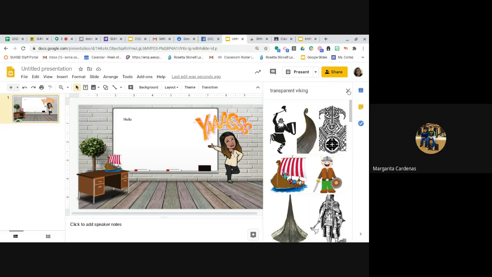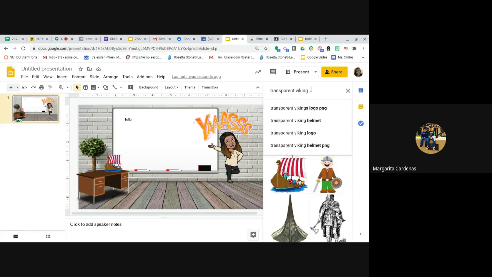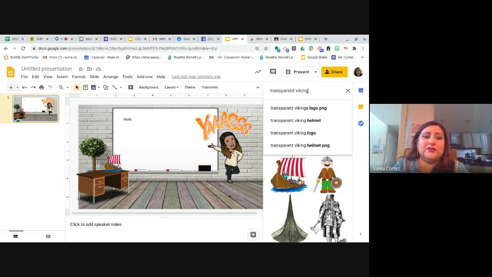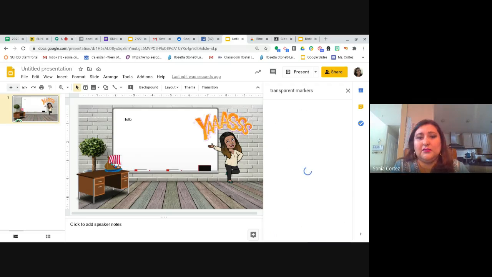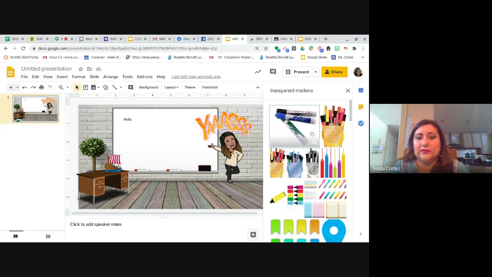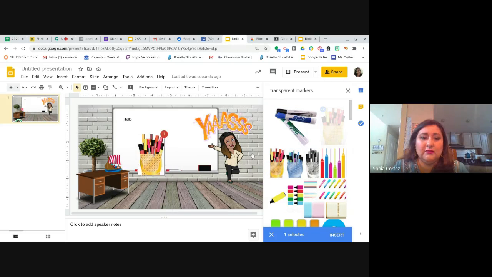So do all the images that you search for have to be transparent? Yes, so you won't have to trim later on. It just makes life easier if you put transparent, let's say markers, so you can put them on your desk, or you can just put a little pocket right here.